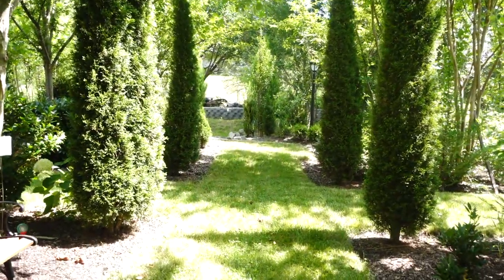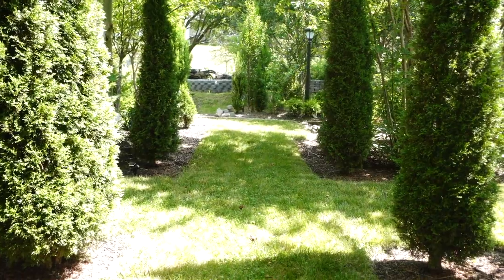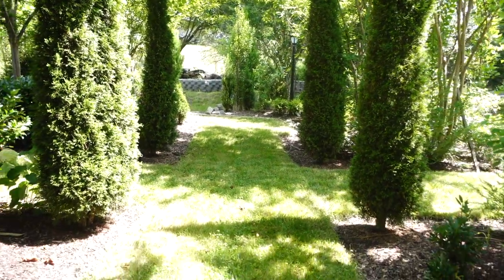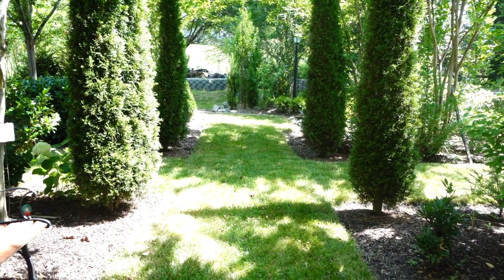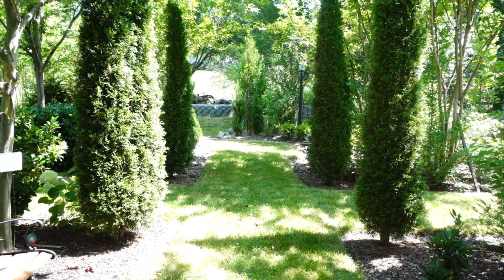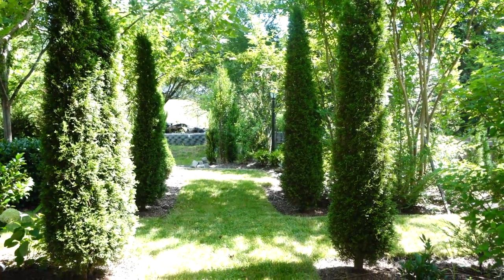If you're wanting to know whether you can grow your arborvitae in sun or in an area with part sun to shade, these arborvitae were first planted when they were maybe about a foot tall — the smallest I could find at Lowe's. I've had these planted for a good six to seven years, and over time they have definitely grown upright into what I was hoping.